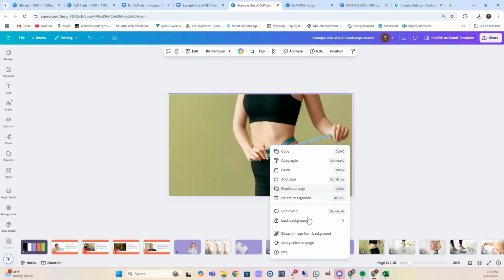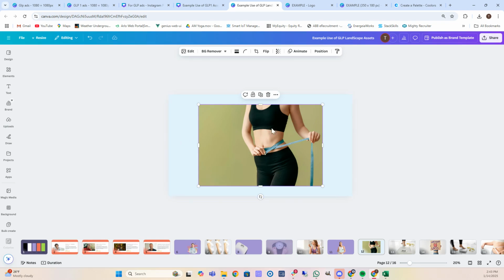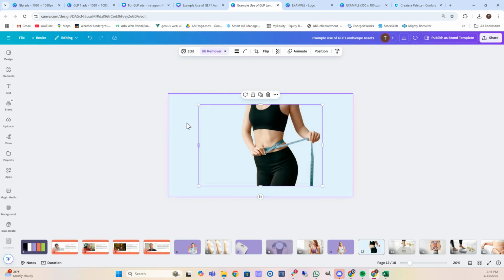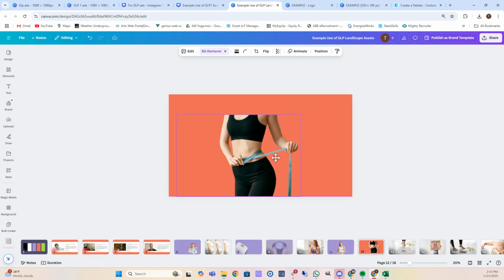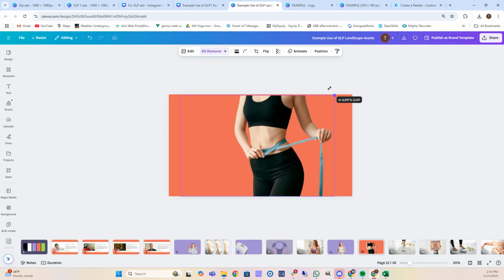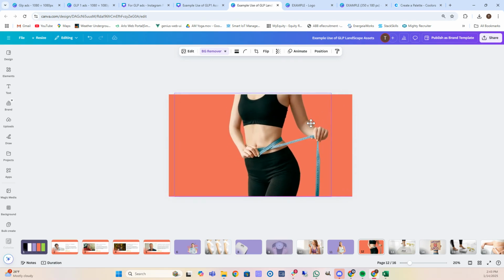And this one, we're going to do the same: detach image from the background, remove the background. And it looks like the red would probably fit nicely. And resize that back.